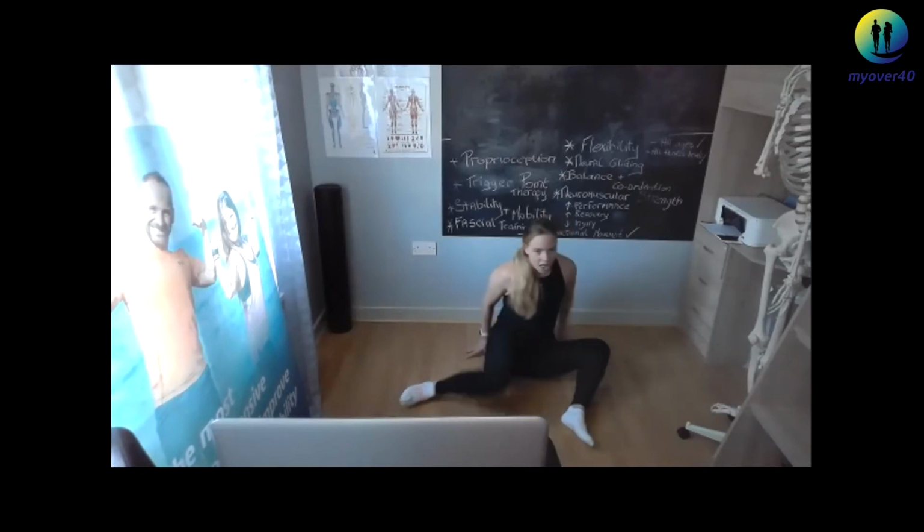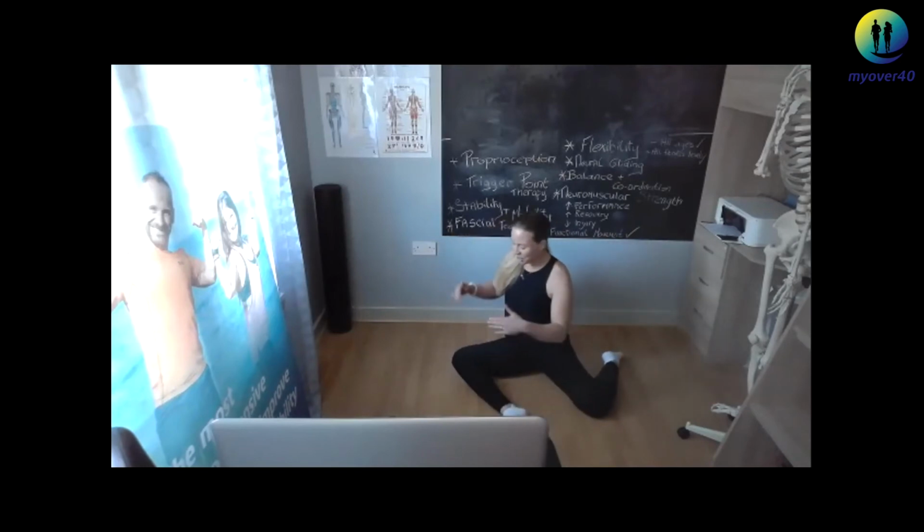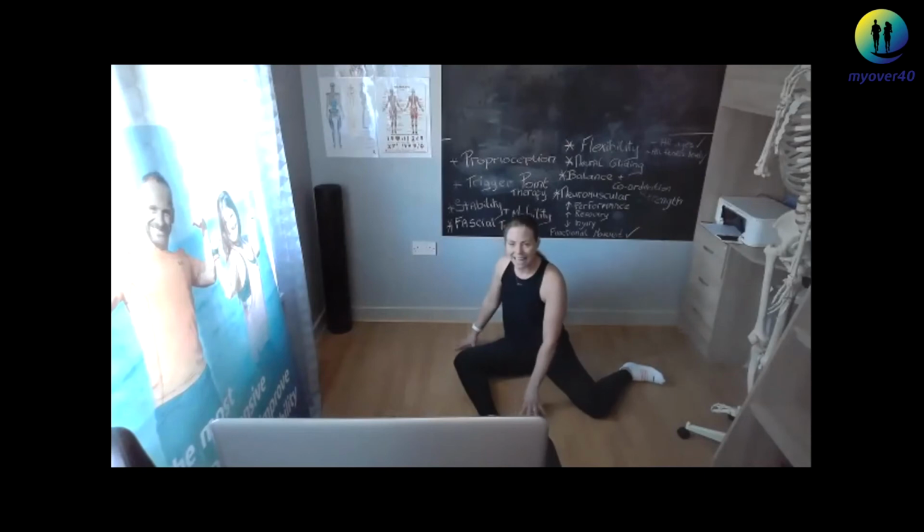Okay, another one. I'm going to go back to the good leg. We're going to do flexion and control the flexion. So again, in this position, we start in body weight. If you like, you can use your hands, again, just for support, not to mobilize the movement. Okay, you want to work from the hip. Your hands are here just for a little bit of support.